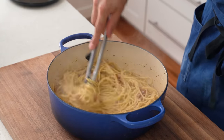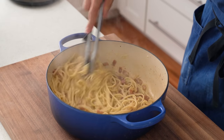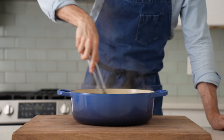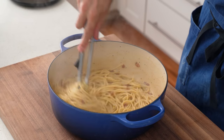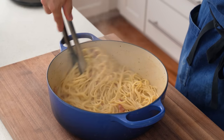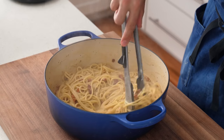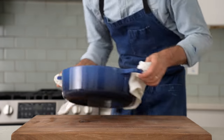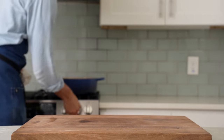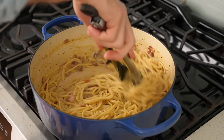I prefer this heavy Dutch oven to, say, a saute pan for finishing this pasta dish for 2 reasons. One is obvious. It's tall and thus easy to slosh a bunch of food around in it. And two, it stays hot for a while so I can get most, if not all, of the melting of the cheese and thickening of the eggs to happen without even having to have this over a burner. But, of course, I needed to move some cameras around and this Dutch oven cooled off a little bit more than I would have liked, so now my sauce is just a little bit looser than I'd like.